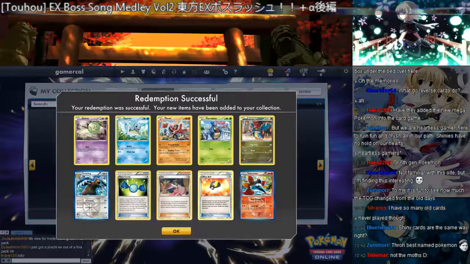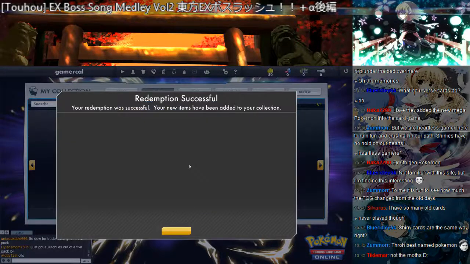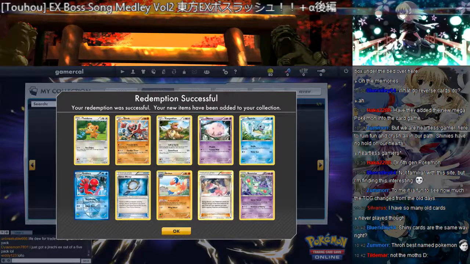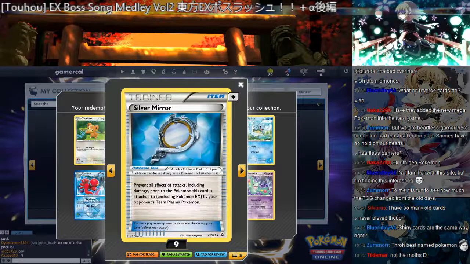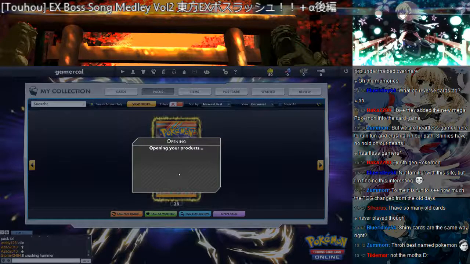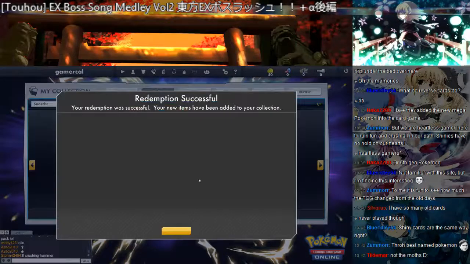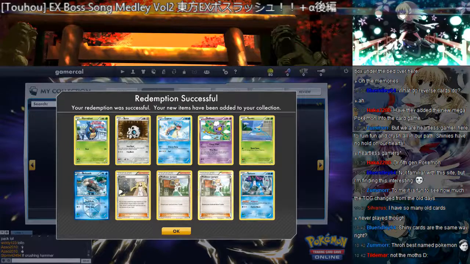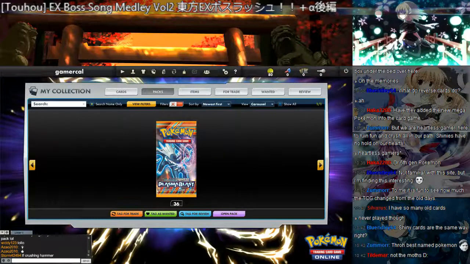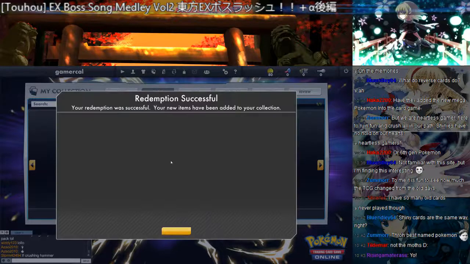This has got some good uncommons, but nothing special otherwise. Reverse Iris, Silver Mirror is good. Again, I already have more than enough of these though, so it's nothing special to me. But still, it's nice to see them. Yep, absolutely useless pack. Fantastic. Double Juniper! Oh yeah. Juniper is another staple, so it's nice to see that. But again, I have 4 full art Junipers, so I don't really need those ones, because the full art one just looks so much better.